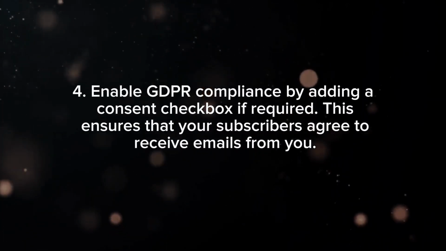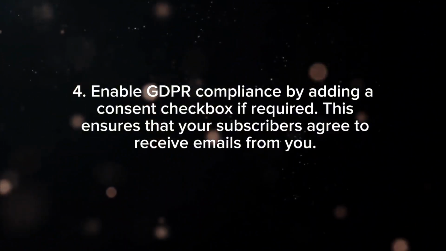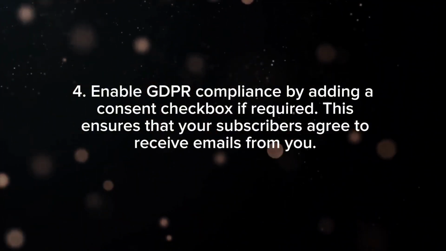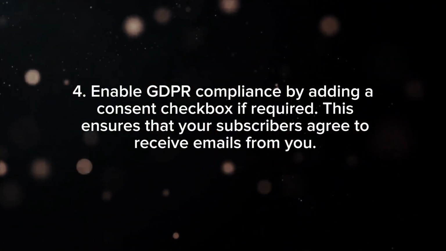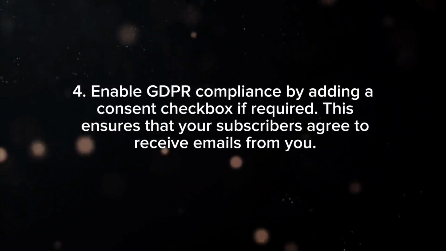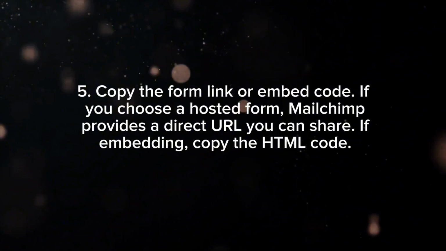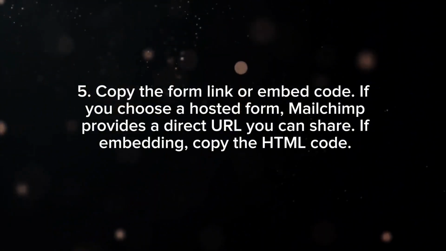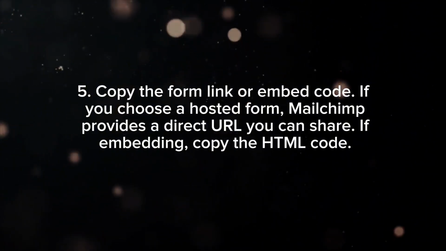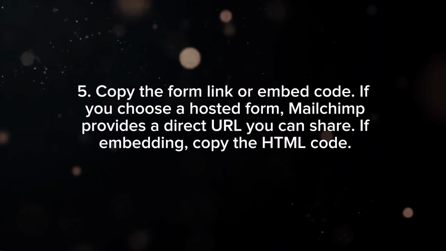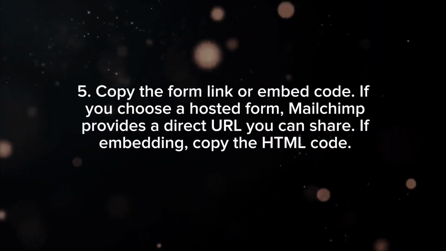4. Enable GDPR compliance by adding a consent checkbox if required. This ensures that your subscribers agree to receive emails from you. 5. Copy the form link or embed code. If you choose a hosted form, Mailchimp provides a direct URL you can share. If embedding, copy the HTML code.